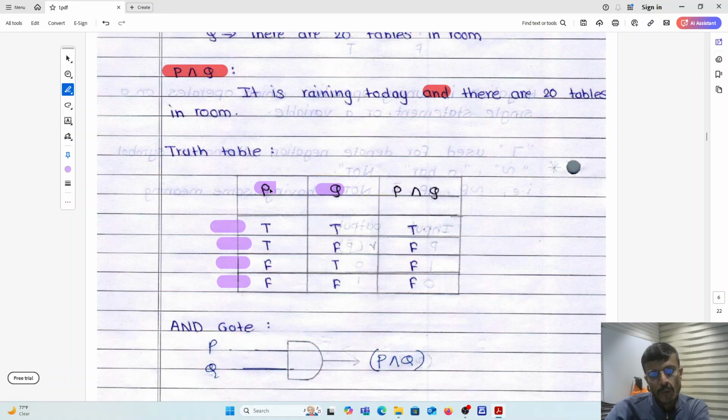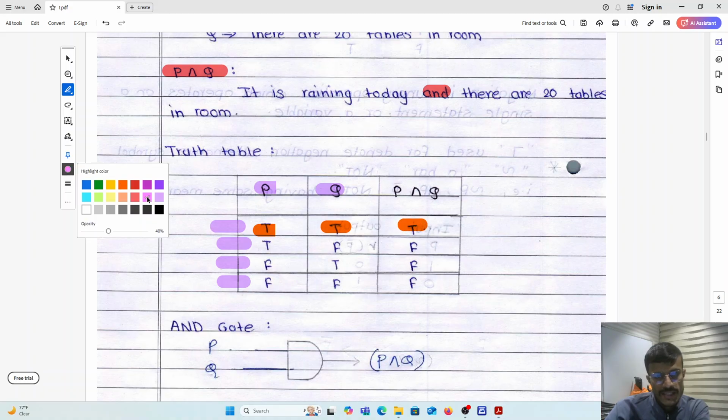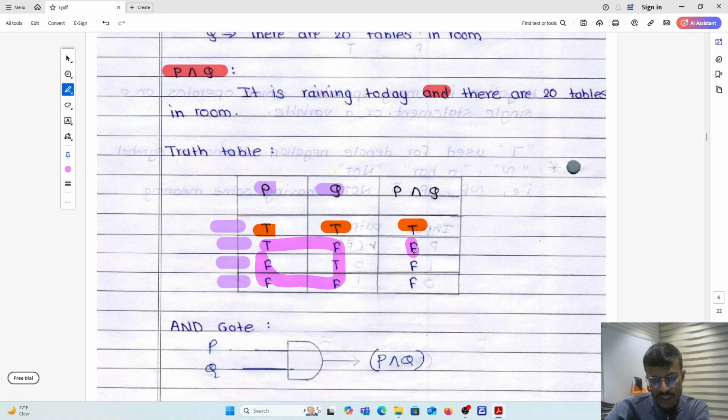And finally, when both P and Q have truth value true, then it is true. Otherwise, whenever alternate values are there or whenever both the values are false, then it is false, because it is nothing but the ANDing. Keep in mind, you have to draw this table also.